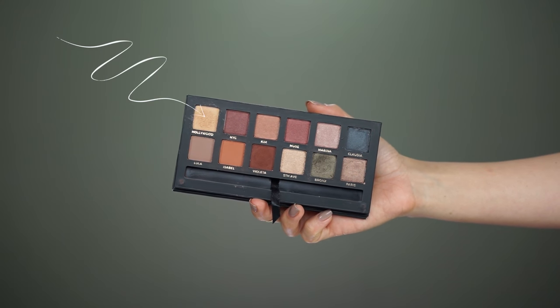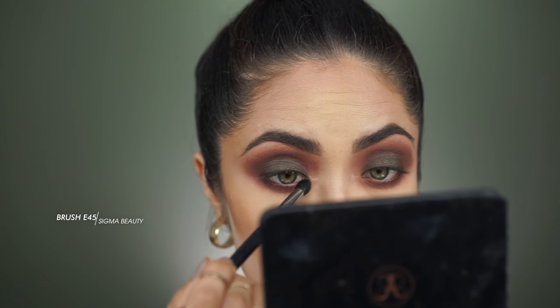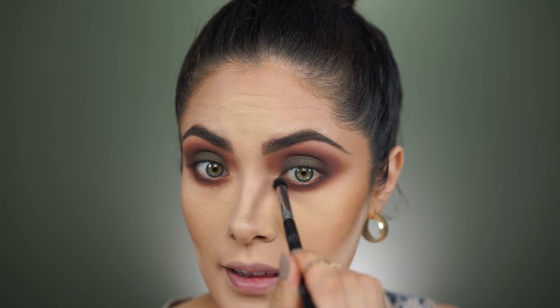And the last shadow I'm going to be using from the palette is Hollywood. And I'm going to use that as an inner corner highlight. Ooh, I really like this. It's super subtle and really, really soft. Not like your typical intense inner corner highlight, but I like that.